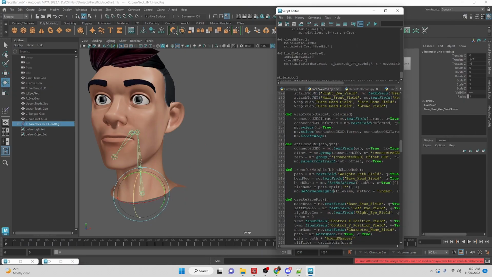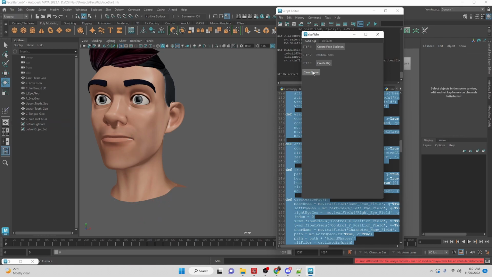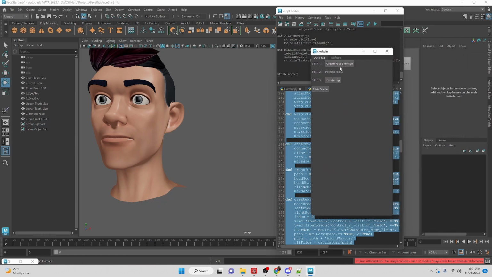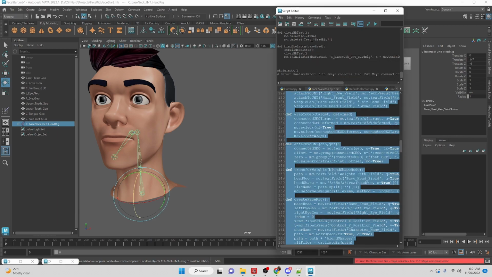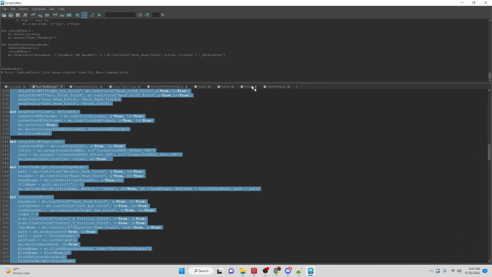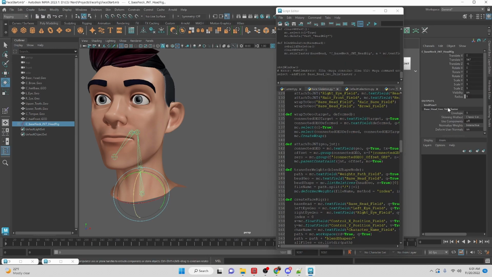Okay, let's try again. So we can run this. Let's clear the scene and then create fake skeleton and run this. Now we have an error again. Let's see where our error is. It's still that same line. Maya command error. So it's not telling us what it is, and I'm guessing it's going to be this blend shape node. So we know that whenever we change it, so we have this over here.